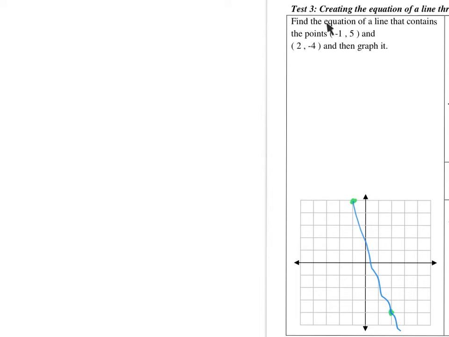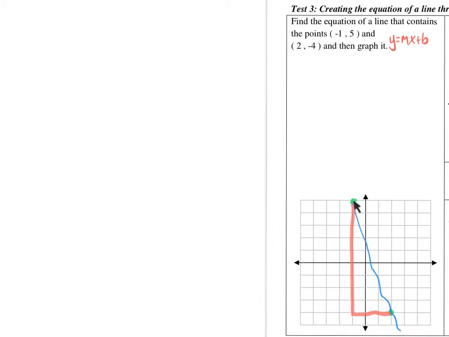Good. I want to now make the equation. To get an equation, you need to understand we're using this formula: y equals mx plus b. So we need our m and our b. I need m, I need b to do this. So let's first find my m, my slope. To find my slope, I am going to simply start here, go down, and over to find my slope.